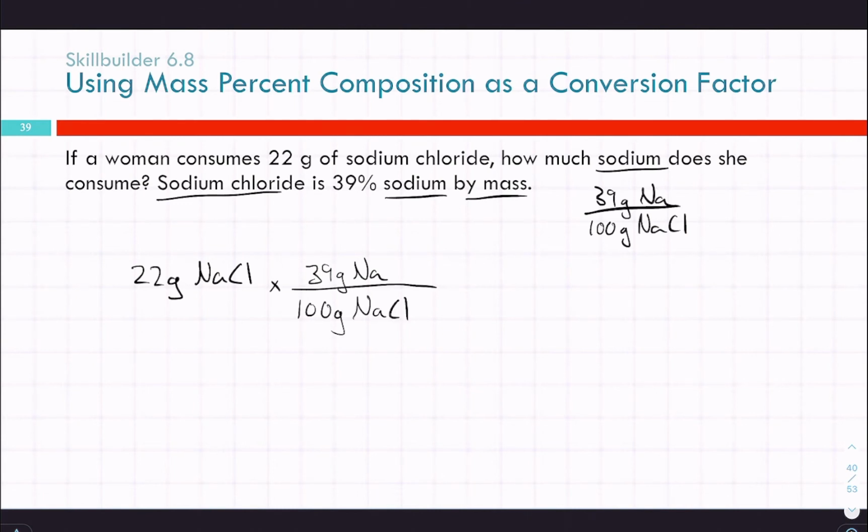Because the units that we want to cancel will always go opposite, right? They'll be at a diagonal from each other, which is one of the things that I saw on the exam was if there were compound units, you have to convert both of those. So this will be 22 times 39 divided by 100. You get 8.6 grams of sodium. So it's like 3.5 times the daily recommended value of sodium.